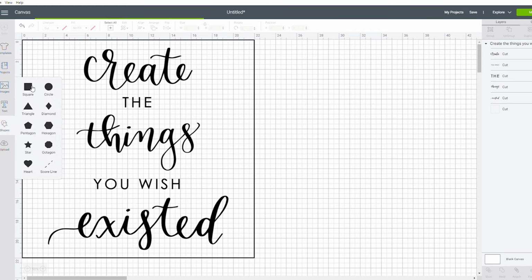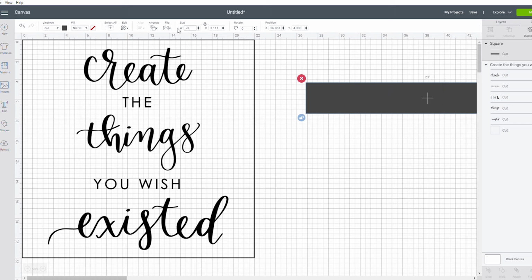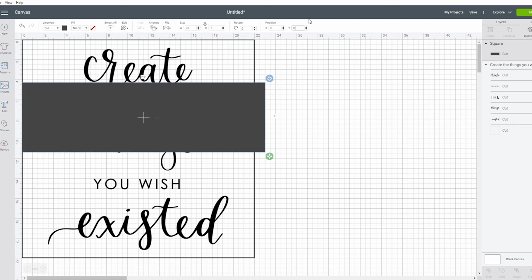Begin by selecting shapes and then the square box. Unlock the scale size at the top of the toolbar and adjust the width of the box to 23 inches and adjust the height of the box to 7 inches. Then adjust the position of the box to 0, 0 and arrange it so it's sent to the back of the design.